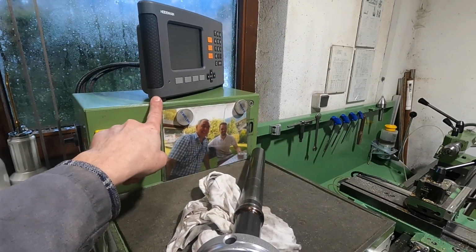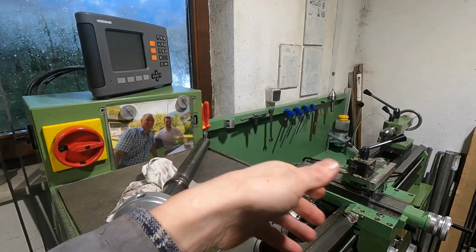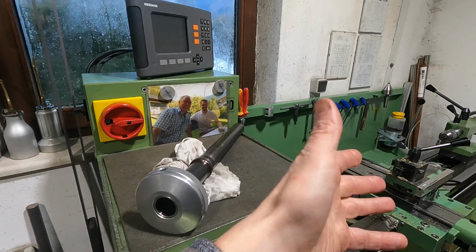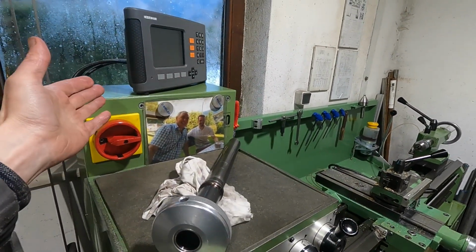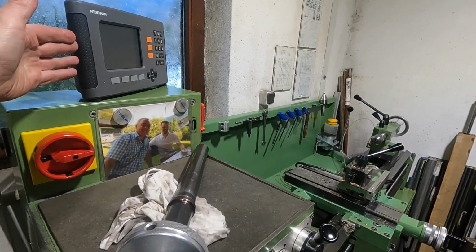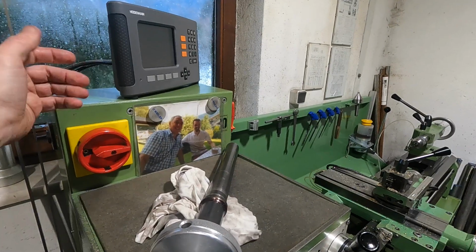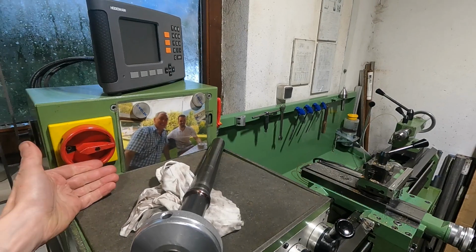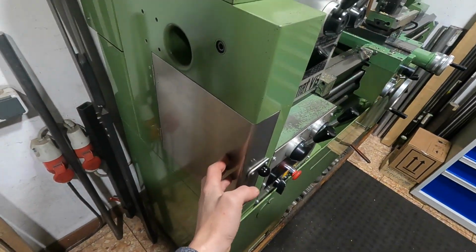You lost reference with the DRO. Of course, that's no big problem because you have to walk your slides over the reference points again, but still it's an added annoyance. Of course, you could say, but Alex, don't be stupid, don't wire the DRO into the mains of the lathe, just have a separate switch to switch on the DRO, but I think that's not a good practice. So what I came up with is this door here.